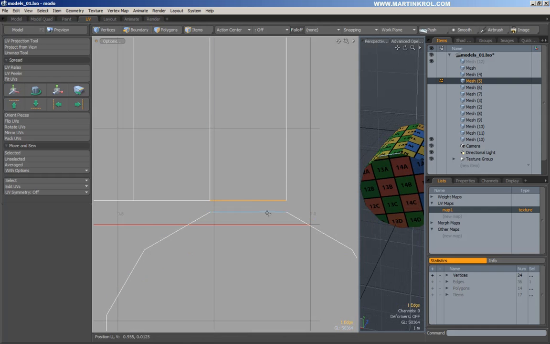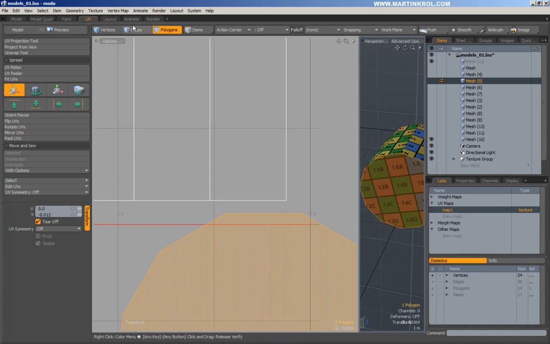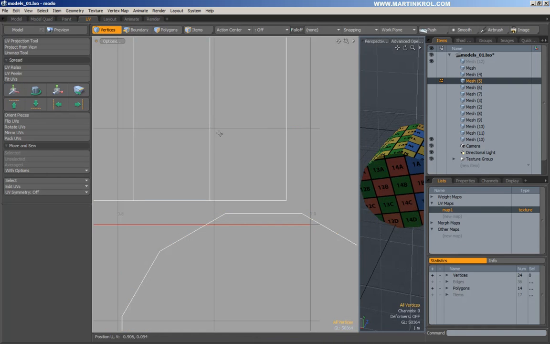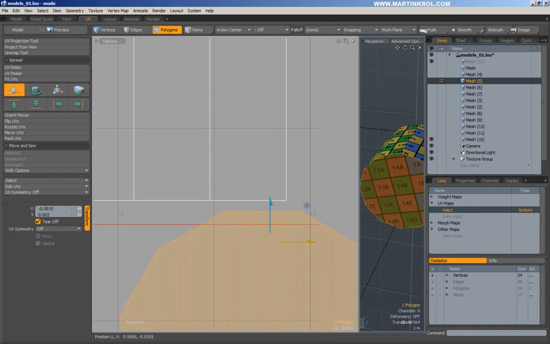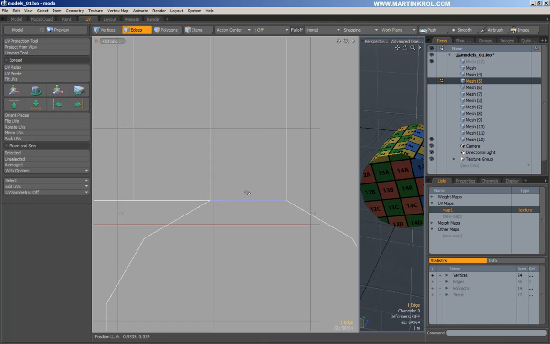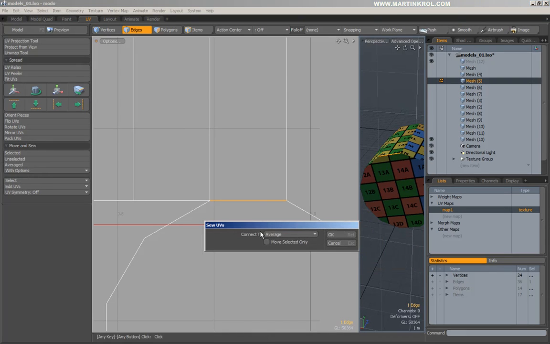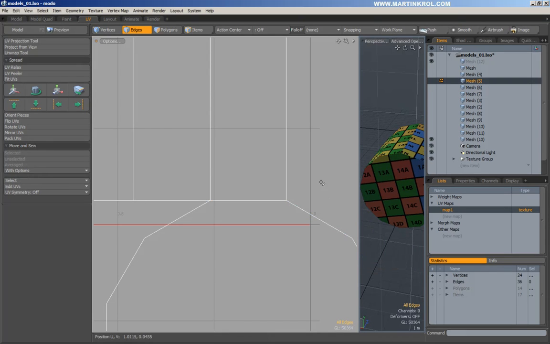So what I want to do is select these, and go to Move and Sew, by the way. So this is the tool, and these are the different ways in which it can be used. With options, I just want to use sew. Average is okay, and like that.